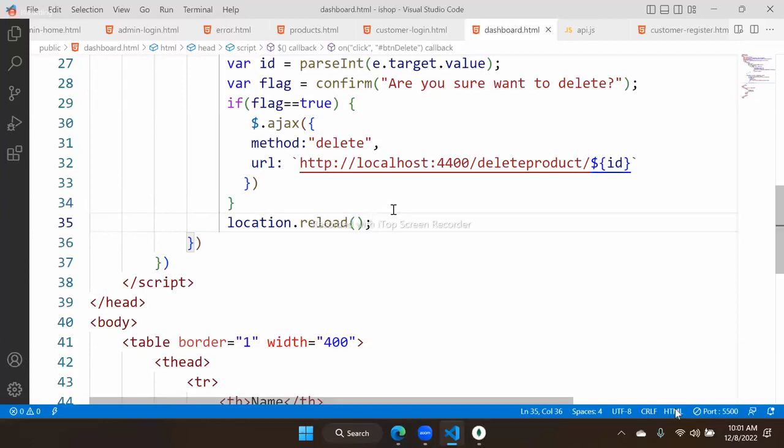Where to implement this functionality? You have to implement this functionality in the dashboard. Dashboard of whom? Admin. In the admin dashboard page, you have to put this. It should be a part of your complete UI. I designed it separately just to make you understand. Now I will give one more task to you here.